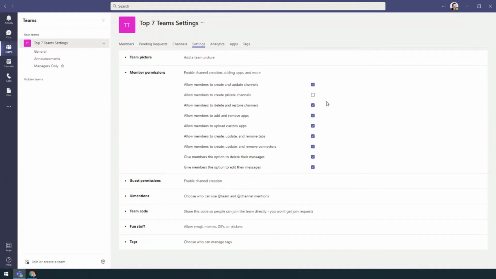But I just wanted to point out the fact that by default you can have many channels here that are private that even as a team owner you do not see, and even if you know they exist you can only delete them and restore them. You cannot add yourself to them to actually see the content.